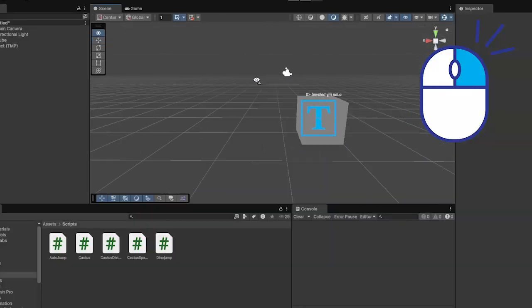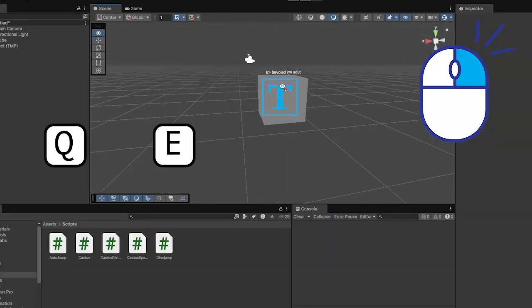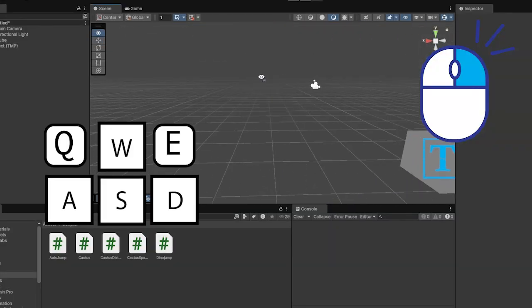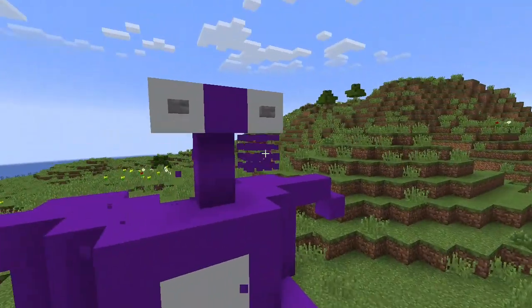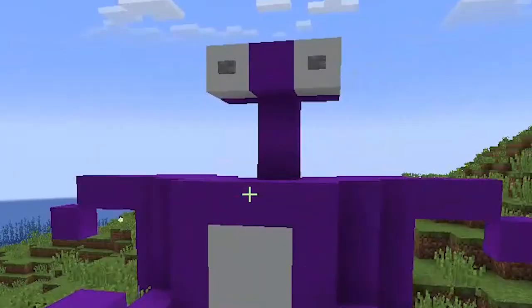With the right mouse button held, keeping it held, you can move around like you're in Minecraft creative mode. Q and E will move you up and down, WASD will fly you around. Again, just like Minecraft creative mode, I'm sure you're familiar. That's right, Unity, the software that makes video games, was made by people who play video games.